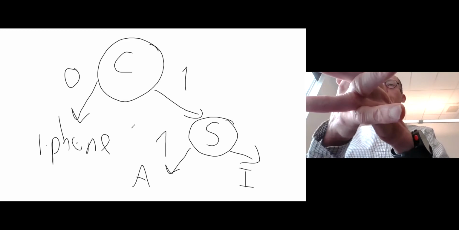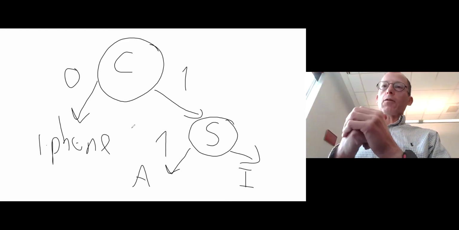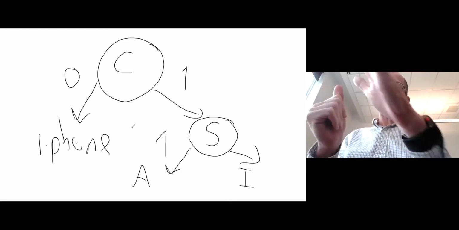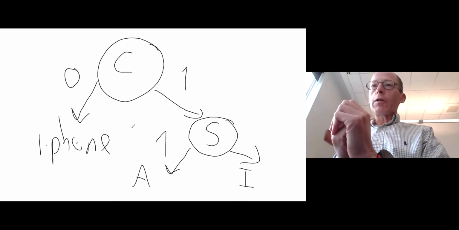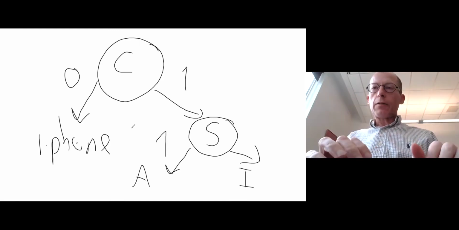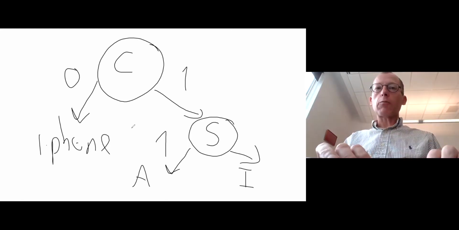If you are a citizen, then you have another question to ask yourself. Are you an STS student? If yes, go to the left. Then the prediction would be Android. If no, you go to the right and the prediction will be that you have an iPhone. Okay, so this is the prediction that we are making.